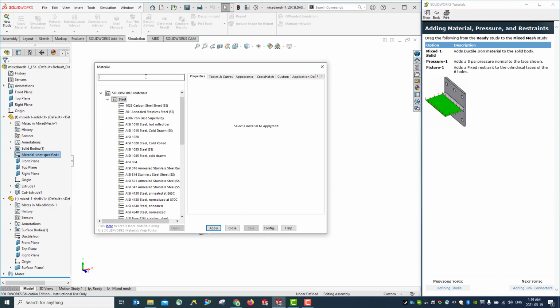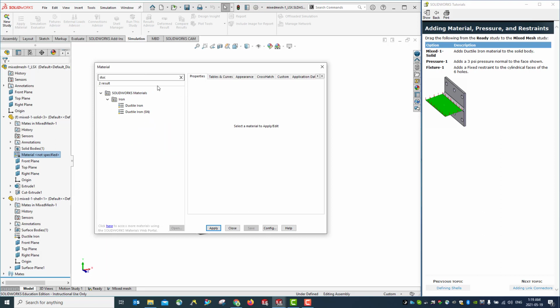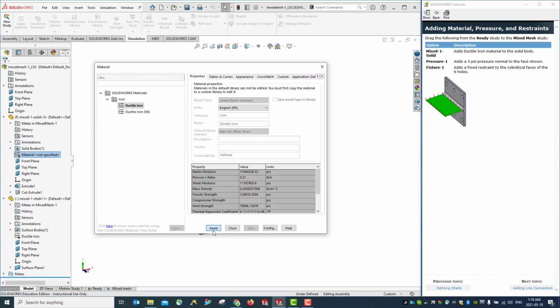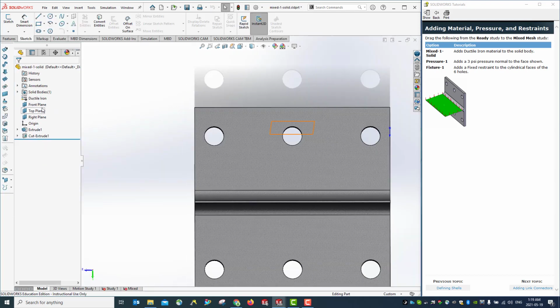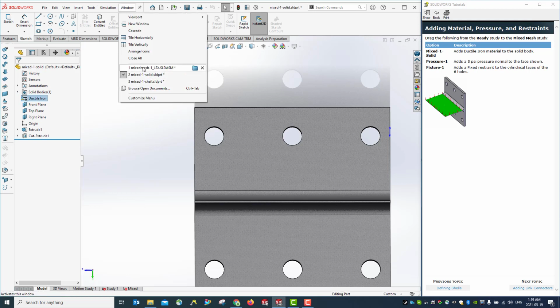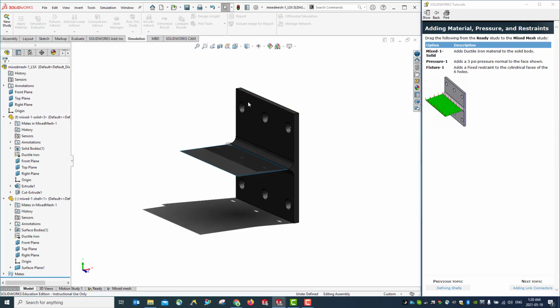So ductile iron, the same material being used. Open it to check. Yes, this is the material we're going to use.